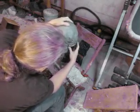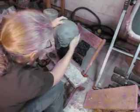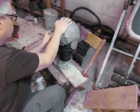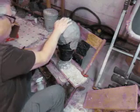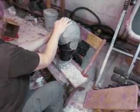It's just an inward push, pinch, and then you can come back later with the wood tools and firm it down.